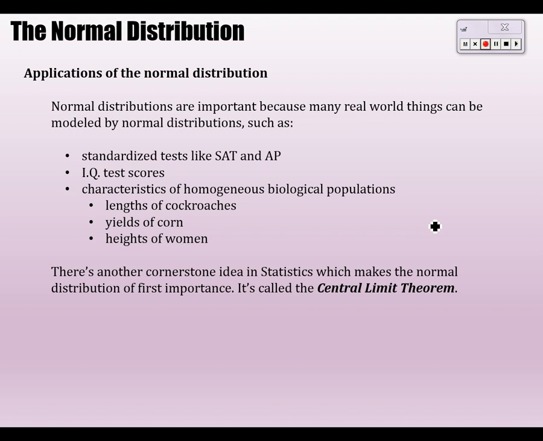Clustered in this fashion around the mean. There are also lots of other really interesting mathematical things. So this pops up everywhere in nature, but it also pops up in math, and there's a really good reason for that. I'd love to talk about it some more. It's called the central limit theorem. It's one of the very most important ideas in statistics. So I'll refer you to this little word down here again if you want to know more. But just trust me for now. For our purposes, it's good enough to know that the normal distribution is super important, really useful, very powerful, and comes up a lot in math.